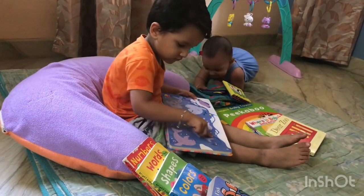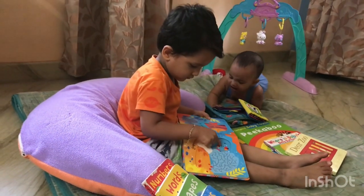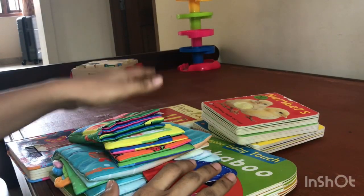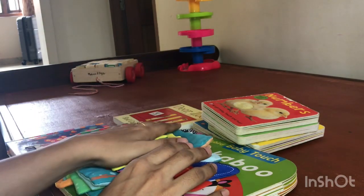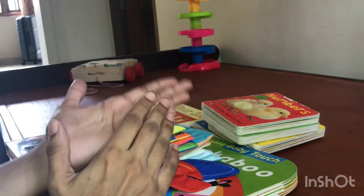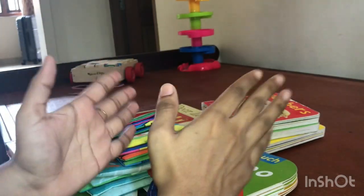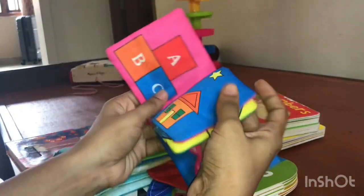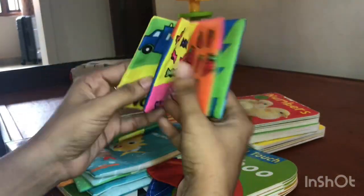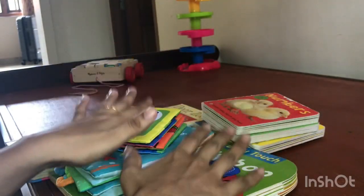And maybe I'll have to add a couple of girly books into the collection, which I'll do in the coming future. Now, if you've noticed, none of these are storybooks, simply because that's not necessary. As they start to get into the flow, you can make your own versions of stories. There are a number of possibilities. One night, you could make a bedtime story. The other time, you could make a moral one or maybe teach a good habit like washing hands, for instance, or simply talk about different objects on the pages. So there is a limitless amount of possibilities with such picture books.